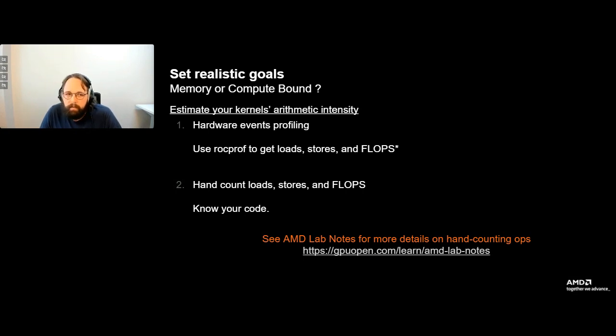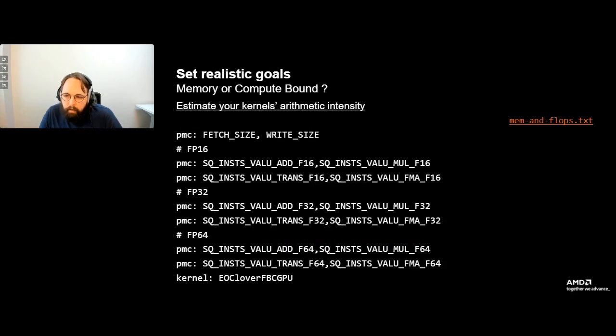on the MI100 GPUs. Now, if you're doing this with the profiler, when you work with rocprof and you want to do events profiling, you'll need to create an input file that tells rocprof what metrics you want to measure and what kernels you want to do those measurements on. So each line you see here in this file, which I've called meminflops.txt, there are lines that start with PMC: these are the lines where you're going to specify the metrics you want to gather. For each line that starts with PMC, the profiler is going to replay that kernel to gather those metrics. So in this case, if I had all of these active, that would give me 7 times that kernel is going to be rerun in order to gather those metrics.